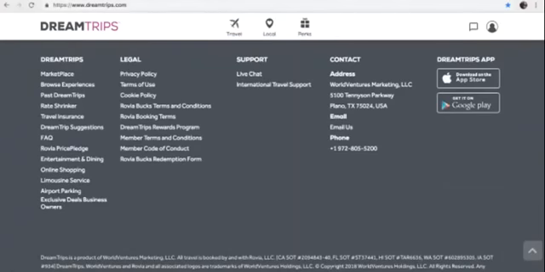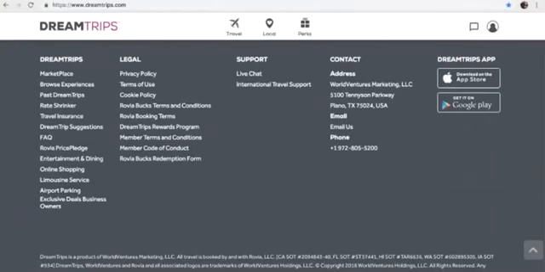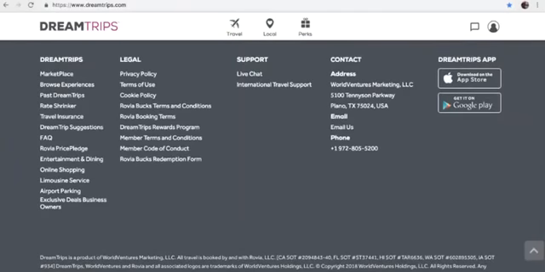You can also learn about our rate shrinker, travel insurance. There are some FAQs there, how the price pledge works. Here's another place to get that airport parking that we looked at earlier. You can also live chat and learn how to contact customer service for yourself as well, and then all the details of your member information are right in those links as well.